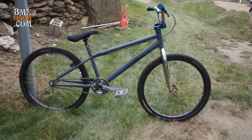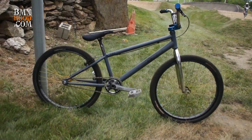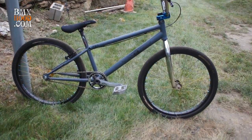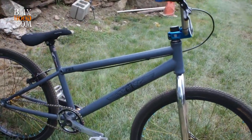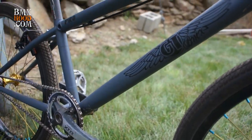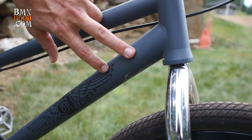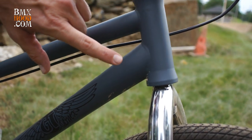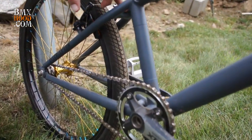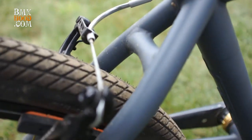It's our Interceptor line. It's kind of based off the freestyle look of our cage frame, but we put more race geometry and some race features in it. Full chromoly frame, little oversized down tube, 100% chromoly entire frame. We've got butted tubing in the down tube and top tube, internal gusset for a really clean look, and an integrated head tube.